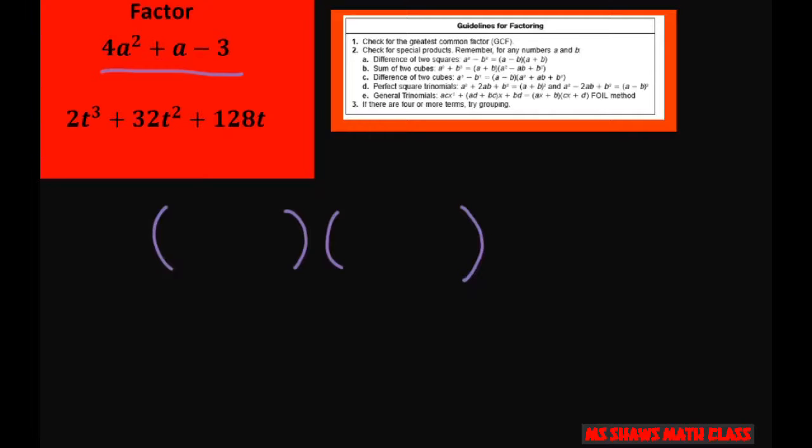I know the first two terms have to be 4a, so you can try 2 and 2, or 4 and 1. I'm going to go ahead and try the 4 and 1 because I need a 1 here and I have a negative 3 here. You can try different ones. If I use 4a and a, I know that 3 is prime, so I put a 3 here and a 1 here.